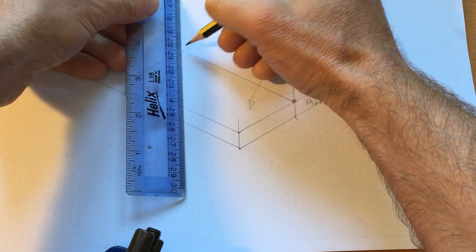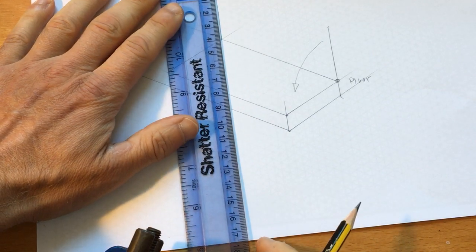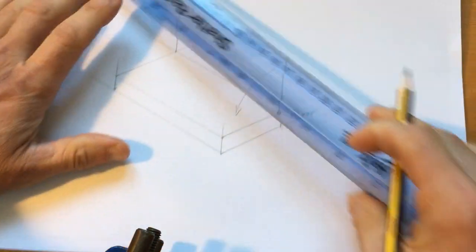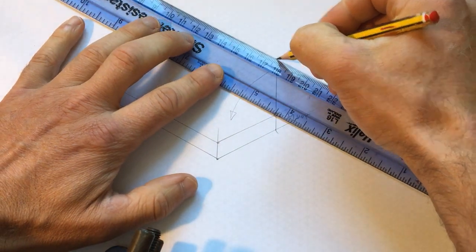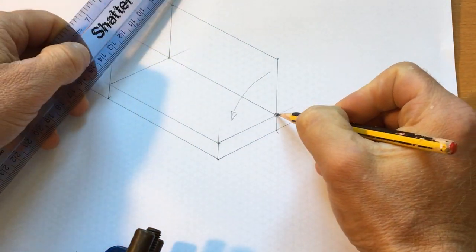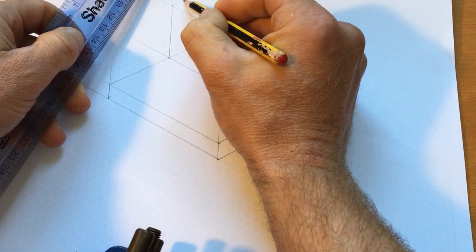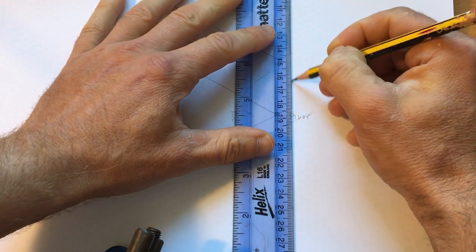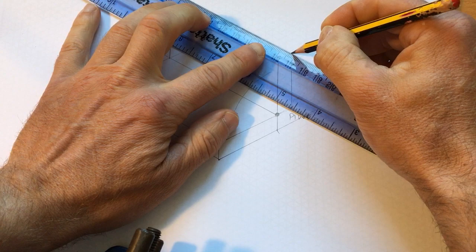I'm going to draw a 30-degree line across over here. Then I'm going to do the same thickness—going 30 degrees, 30 degrees, and 30 degrees. If I draw that up vertical and a 30-degree line across here, just like we did with the other ones, you could round these.